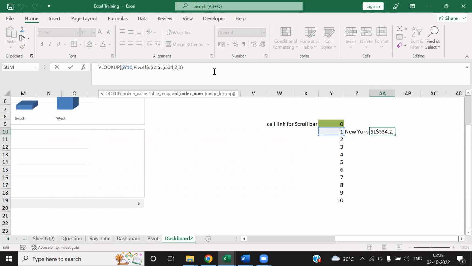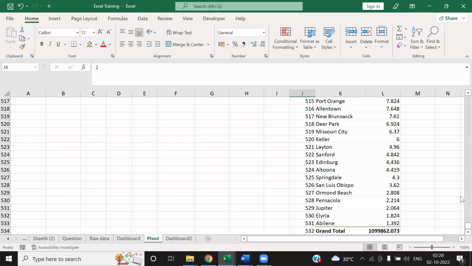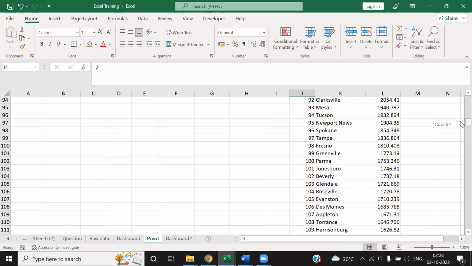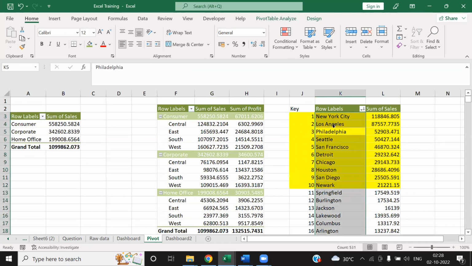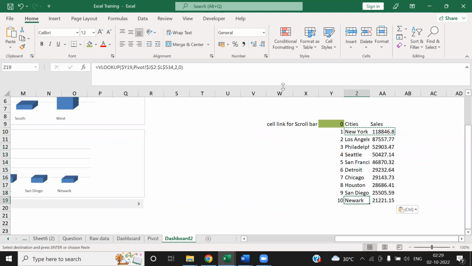And I will change this to 3 because मेरा जो sales है, that is in the third position. What I meant by third position is, मेरा जो key है, key is in the first position, second position is my cities, third position is my sales. Okay, so यहाँ पे मेरे को चाहिए city, and here I want sales. So the VLOOKUP मैंने जो लिखा, first में I did a 2 and then second में 3 because I want my sales here. Now when I drag it, it is basically giving me the values using this key.